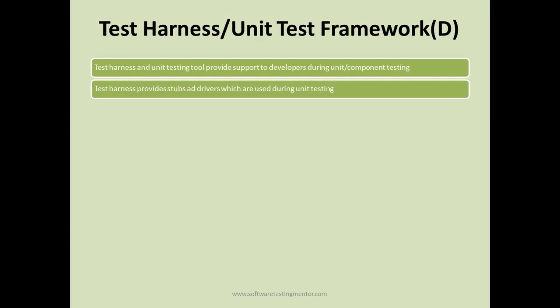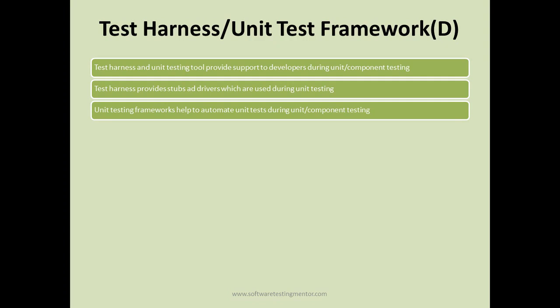Stubs and drivers are the missing components. If you are developing software, it is not necessarily the case that every module will be ready while you start the testing, or while the developer is doing the unit testing. So test harness helps them use stubs and drivers for the missing components, and keep on building their code, or keep going ahead with the unit testing.